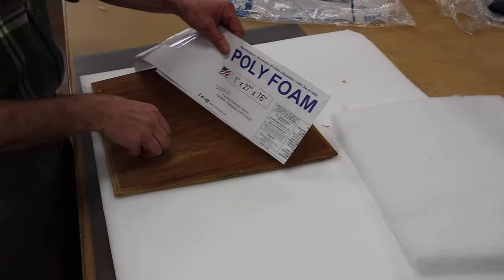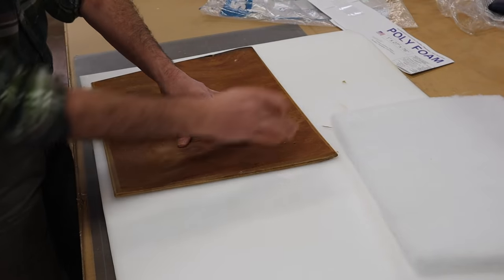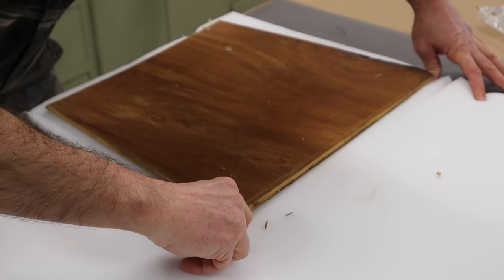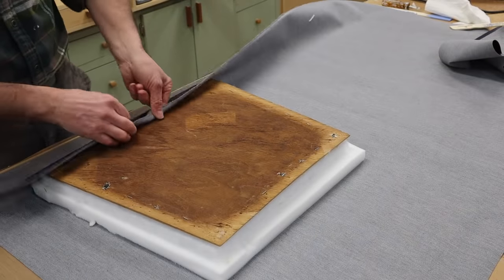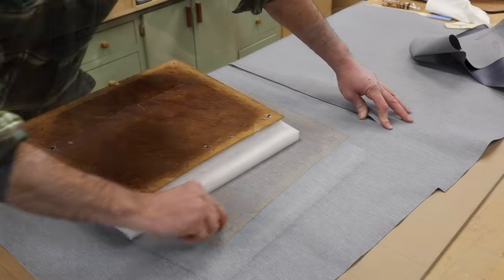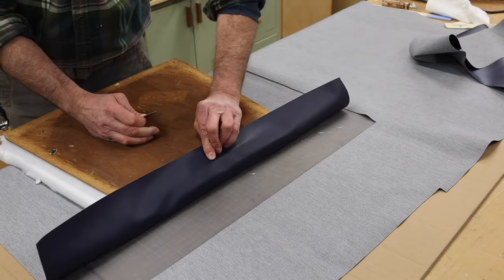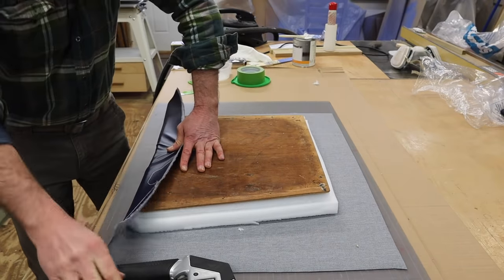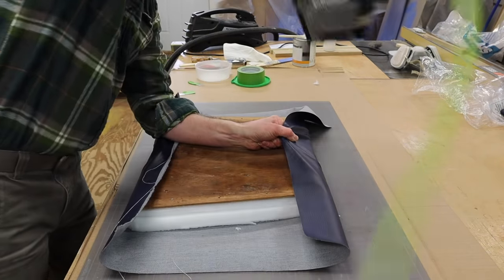Next, I'll cut the polyfoam, and I'm cutting the polyfoam about 3/4 inch wider than the seat on all sides. When I cut the upholstery, I'll make sure I have enough material to pull around the seat and then staple it to the bottom of the seat, starting at the center of each side and then working towards the corners.